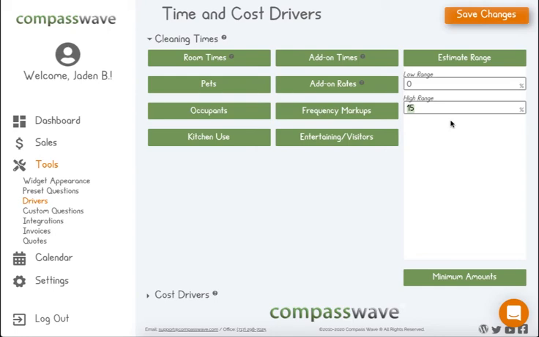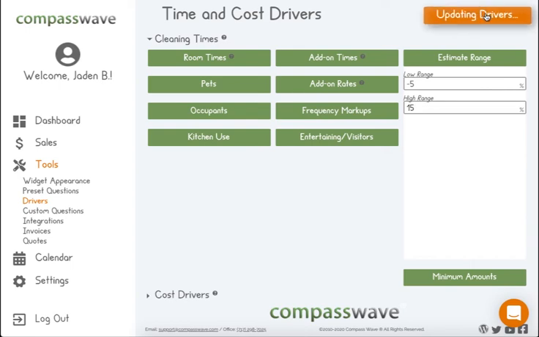Some people like to have a smaller range because it gives a sense of confidence. You can also change the low range. So perhaps you want the low range to be 5% smaller and the high range to be 15% higher than the estimate. So just in case it's somewhere in there. You can mess with these numbers, but this is where the range comes in.